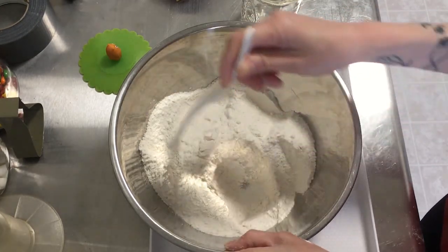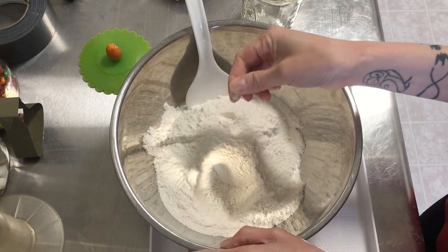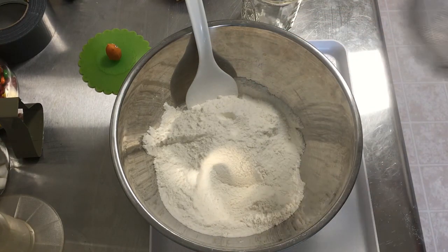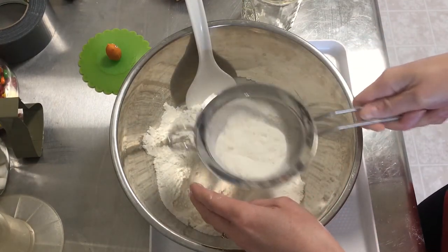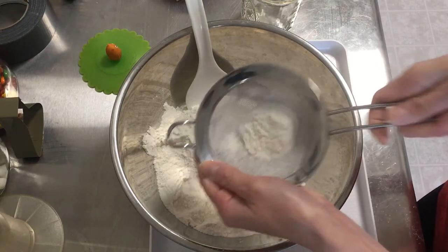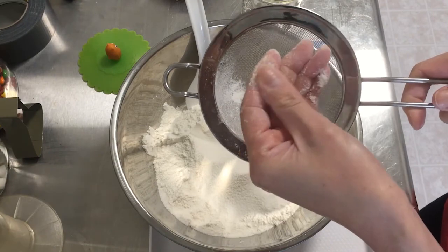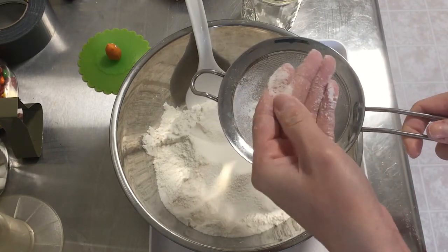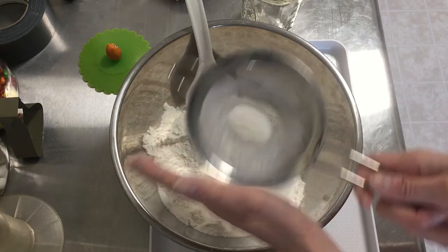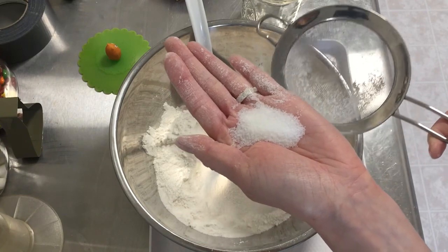This is an example of a mixture where only a physical change has happened. We've put the flour and the salt together, but we can still tell them apart by sensing them with touch. Another way you could try is by using a tool. If we take our sifter and put a little bit of our flour mixture in and try to sift it through, can we notice if one of the grains gets left behind? I noticed that in my case, more of the salt got left behind inside of the strainer and the flour was able to get sifted out. Since we're still able to use physical measures to separate out these two ingredients, no chemical change has happened — just a physical mixture.